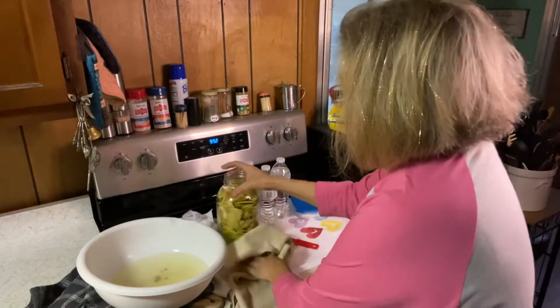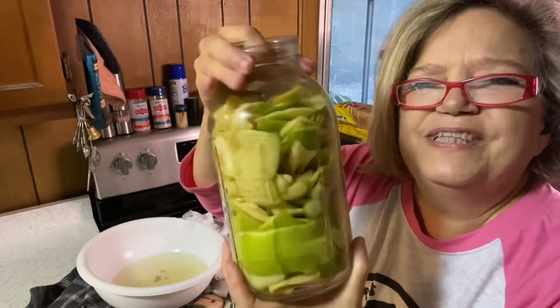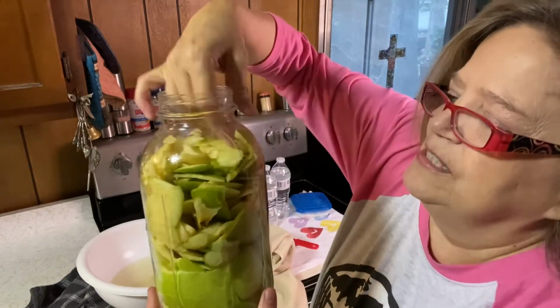All right, I've got it filled pretty much as I would like it filled, because you do have to leave yourself a little bit of space at the top. It needs some air. So that's as full as I need it.